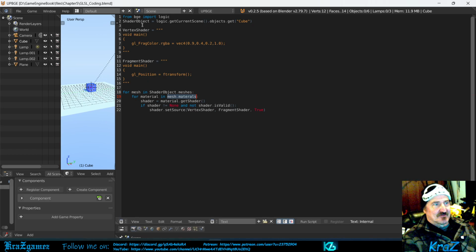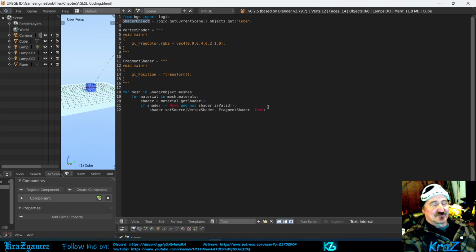Now, naming variables like this right here can be anything you want. I could just name it object 1 and it'll do the same. But they named it shader object so you can understand that it's a shader object, okay? We don't want to run this code because it will crash.